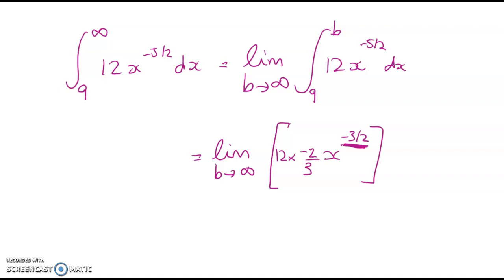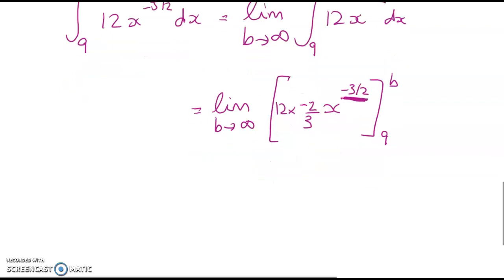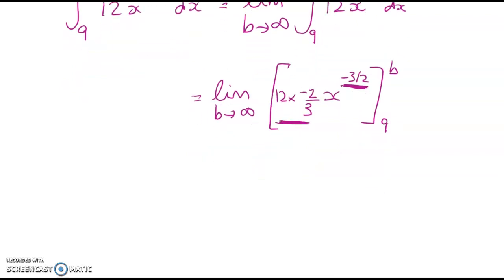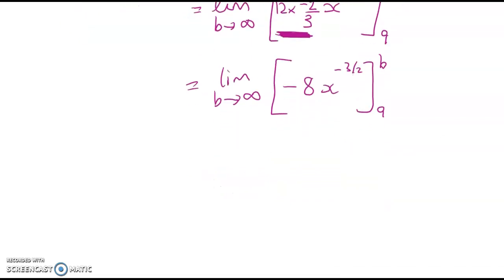Right now the limits here are b and 9. I'm pausing because I think for some of you you are probably watching this and you're still going to be making errors in these coefficients. So heaps and heaps of practice on those is worth it either using the textbook or using Dr. Frost, which is also a really good place to get those examples. I've done that really slowly and now I'm going to clean it up in that next line. I know some of you will be watching going yeah that was way too slow. Well that's fine but for most of you small mistakes in there are going to muck things up further on. Right now I'm just about up to the point where I'm going to substitute in.